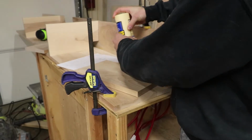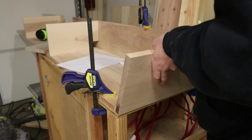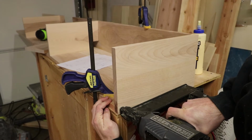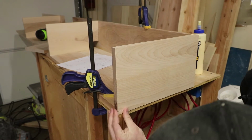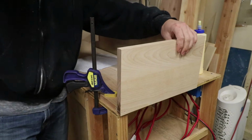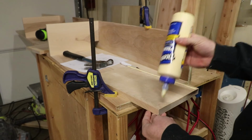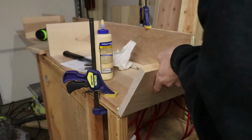Once the first side piece was ready, I glued it and nailed it on. Unfortunately, the first nail I popped in split the wood near the edge. No! Since this side piece will be more visible than the other side of the mantle, I pulled it off and swapped it with the piece on the other side.